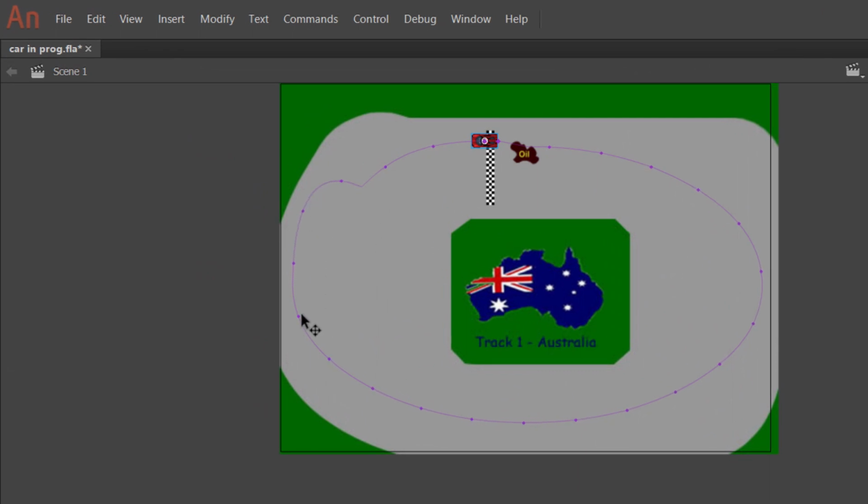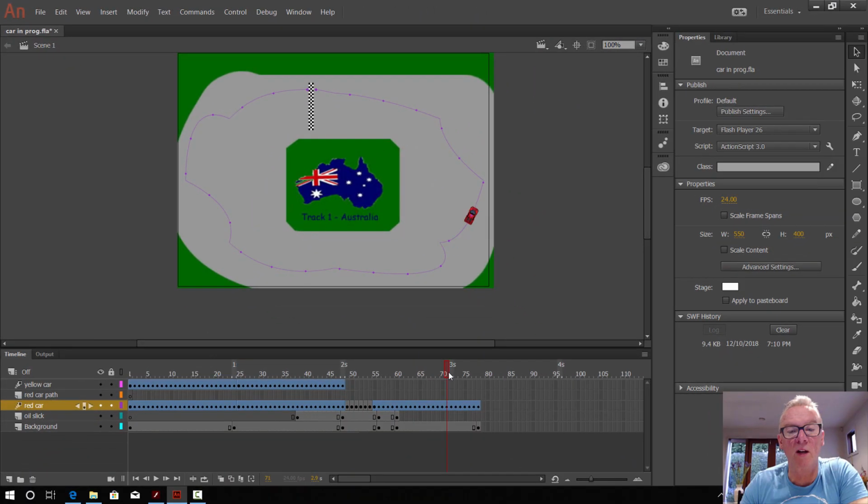So we're going to make this guy drive really crazy here because he's still got the oil on his tires in this third lap. So he's going to be just spinning all over the place and driving quite erratically because we've still got all of the oil there. So we're just moving things around to make a bit of an interesting path. All right, so what's happening now is that he's coming round, gets in the second lap, hits that oil slick, spins out, and then he's back on his way again, but he's a bit all over the track as he goes.